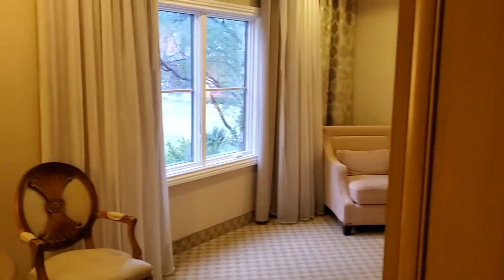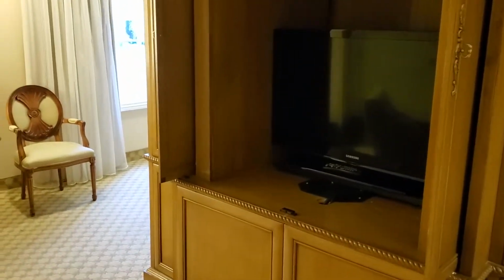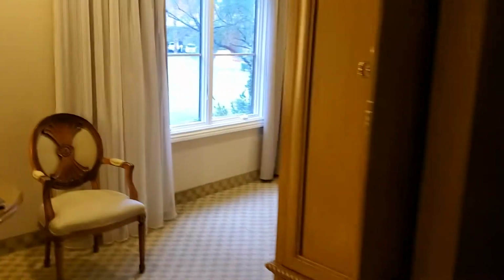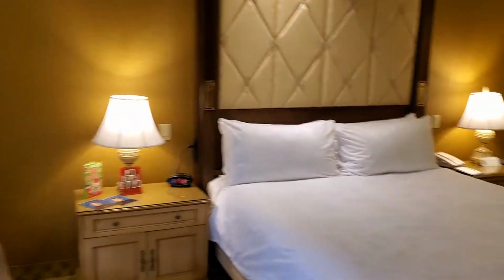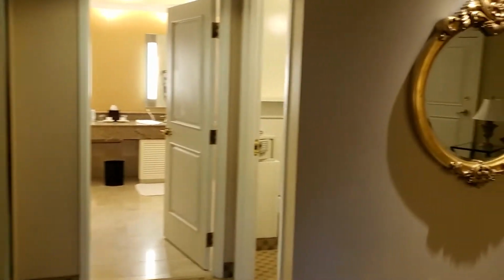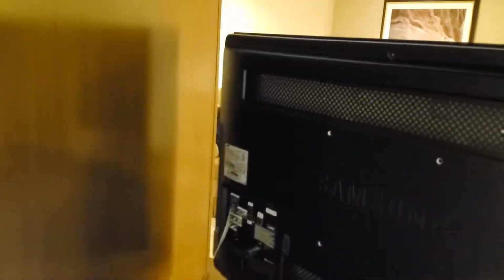It's a good size screen. Go around to a queen size bed, very nice bed, very comfortable bed. Plenty of little lights on both sides for her, and then we come back to the armoire, the dresser, and there's the television screen. You get to rotate that around so that you can watch a movie while you're laying in bed.